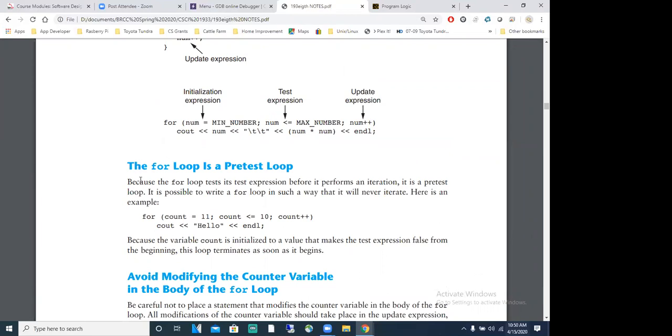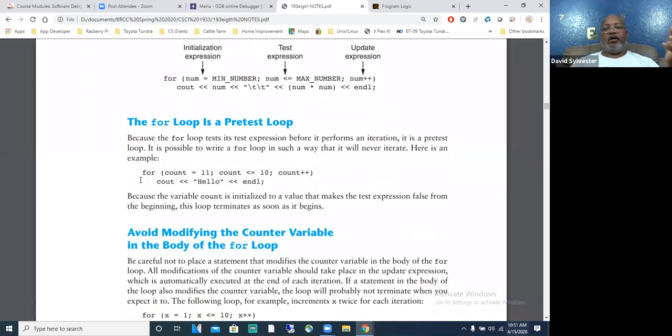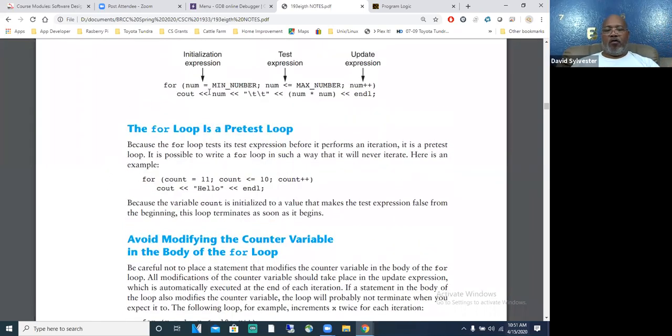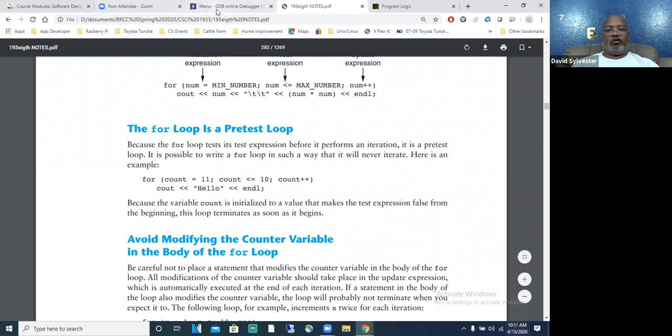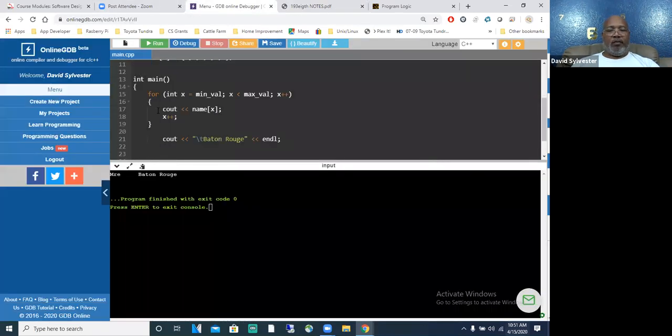Is there ever going to be a point where we need to write code without using the curly braces? Well, yeah, because if you just had one line to perform, you could do it. Remember what I showed you here? If I had this program and the only thing I wanted to do was output the name. I got the name in.